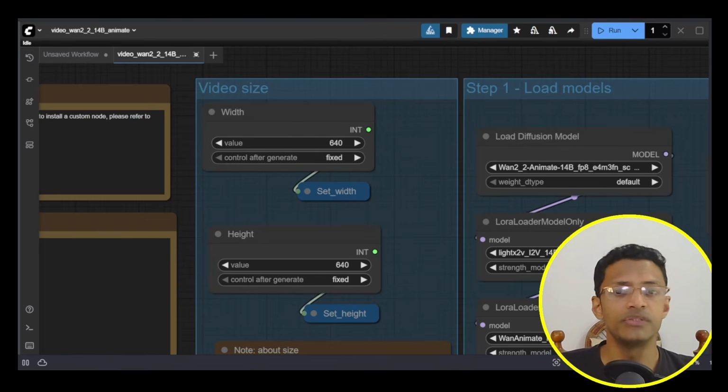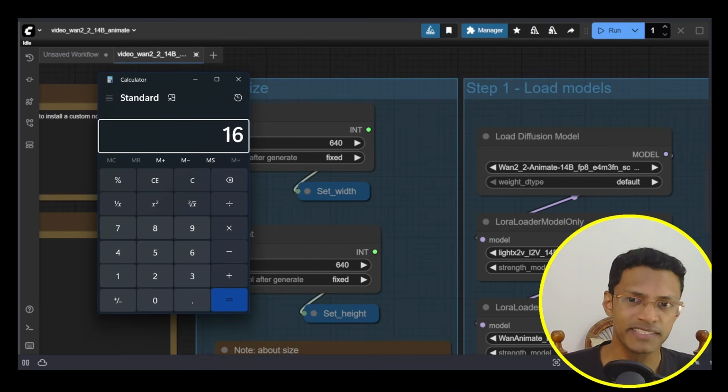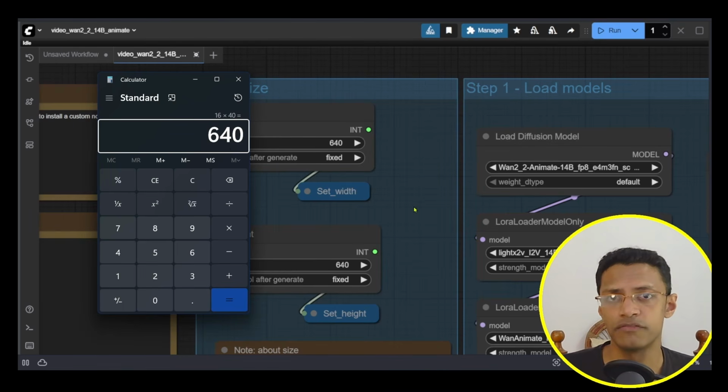Second, these values are going to be in a multiple of 16. You can go to your start, type in calculator, and you can type in 16. If you want to find out what value you need to use, the default one, it's multiplying 16 by 40 to get 640. So this is what we have in the workflow by default.